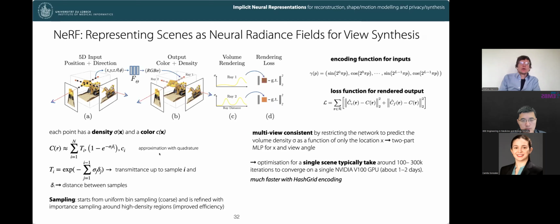And we can do this for all the images in our training set. This is obviously quite computationally heavy. So using a clever strategy of doing the ray tracing and focusing on high density areas rather than just emptiness is helpful. And we can find good ways of doing a kind of bundle adjustment of this, putting together a couple of images in each batch that are meaningful together. And again, if we use hash grid encoding, the fitting of the 3D scene is much quicker. So instead of a couple of hours to days, it can be done in maybe half an hour or so for a 3D scene.